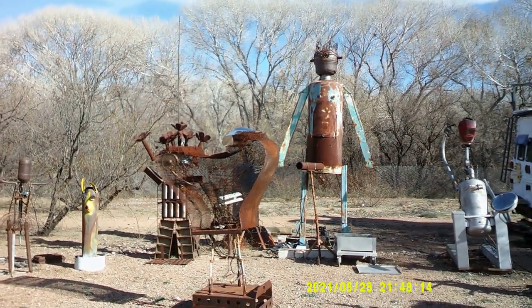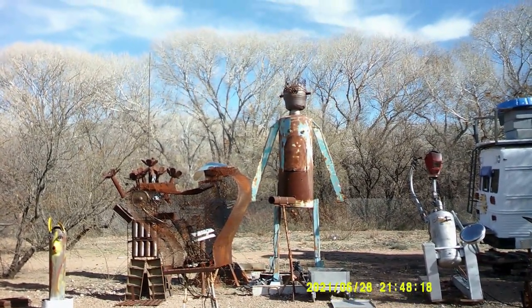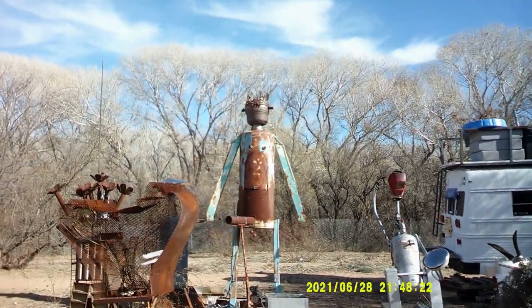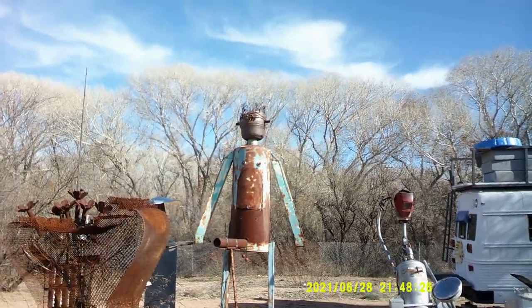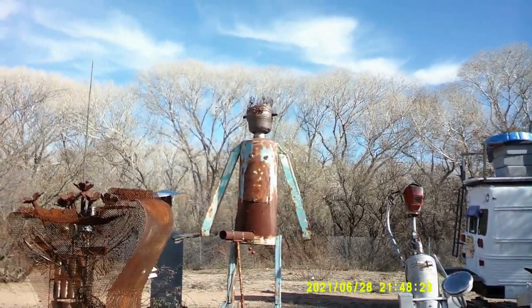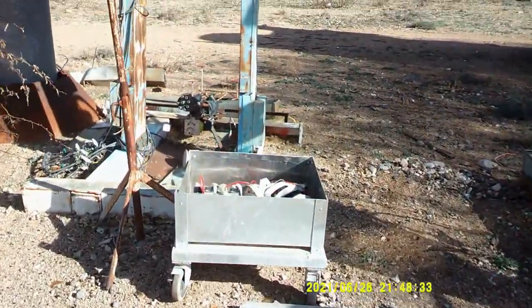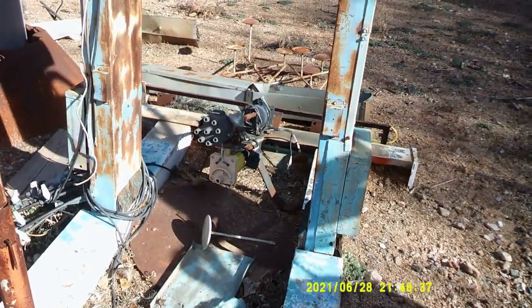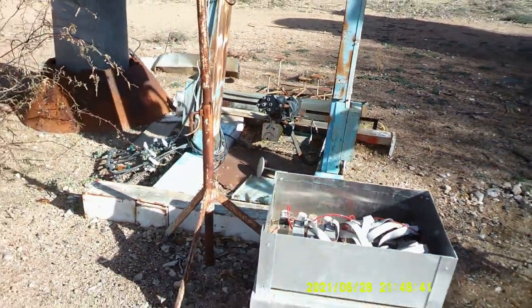This is the Trailer Trash Man Diner and Dinner Show. Art that can make you dinner and give you a show. It all started with Trailer Trash Man here. He's 12 feet tall. He's made out of the parts from my RV park. His head was a Pabst Blue Ribbon can of beer. The electronics were semiconductor machines that I took apart for the gas valves, that went ahead and distributed sparks to everywhere to make it fire.